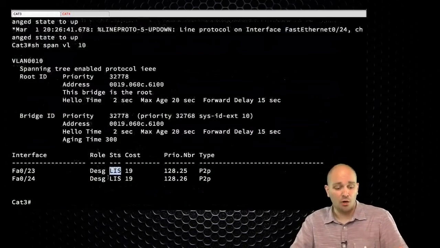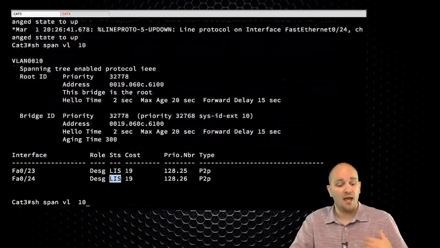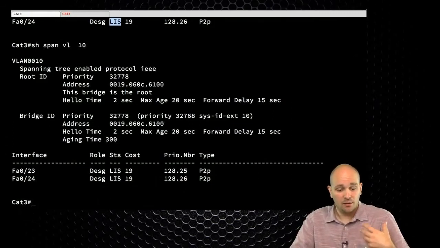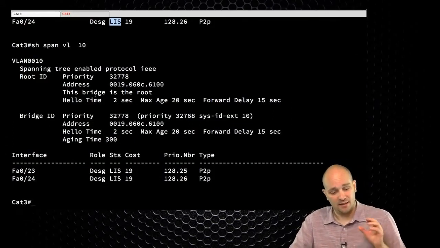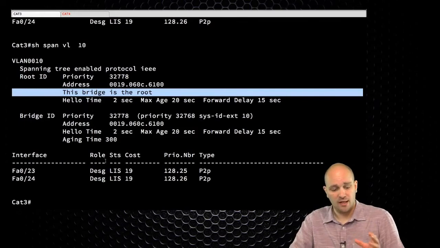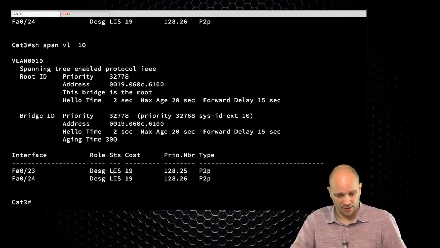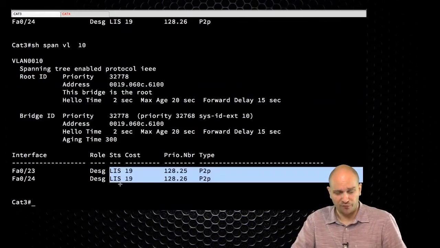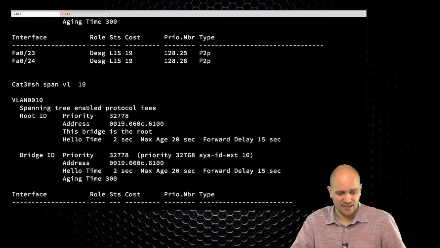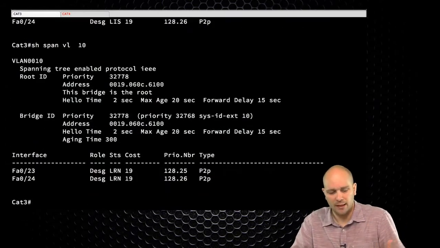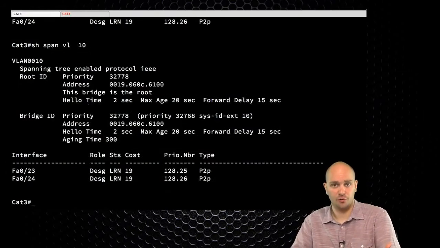Now the ports are going to go through listening phase and the learning phase, but this will not change the fact that this bridge will remain the root, that these two ports will eventually move into the forwarding state. So we can see that if they go into the learning, they will go to forwarding. So I'm just delaying the formation of the loop now.